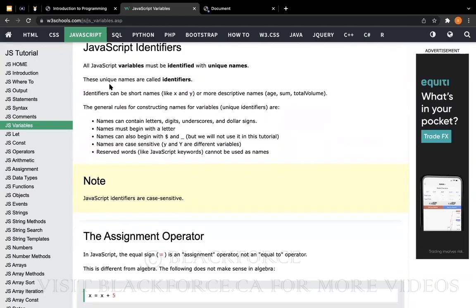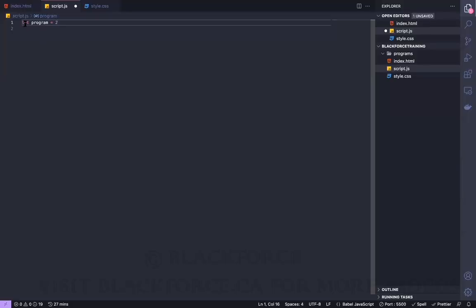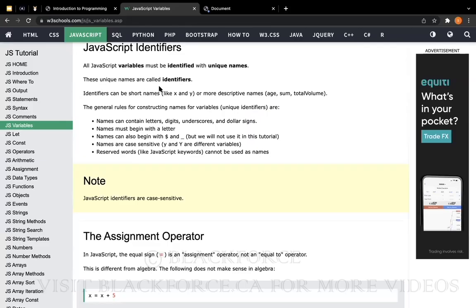Okay. So all JavaScript variables must be identified with unique names, right? If you look at this syntax, this is the keyword, this is the identifier, and this is the value. The unique names are called identifiers. Identifiers can be short names like x and y, or more descriptive names like age, sum, total volume, and so on.